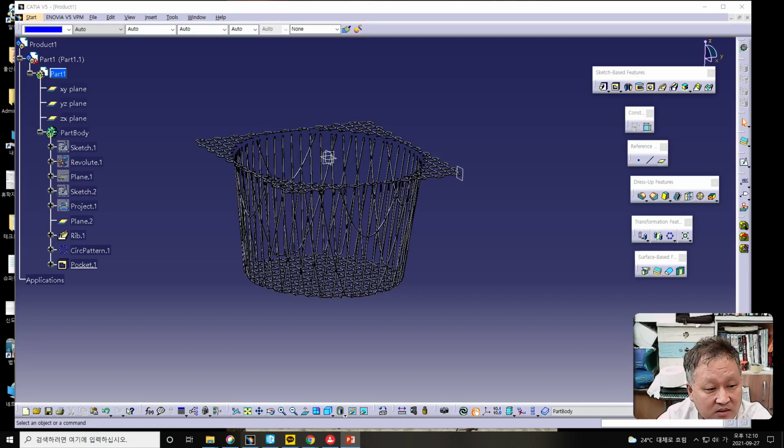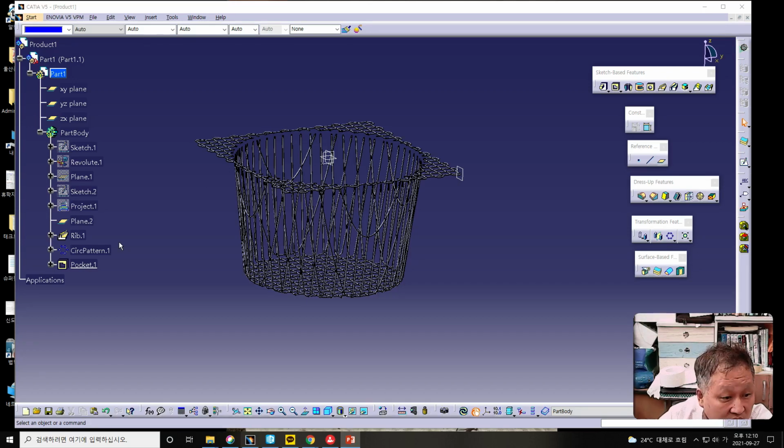From this one, we can hide some unnecessary sketches.